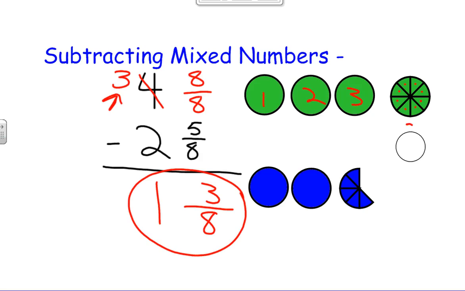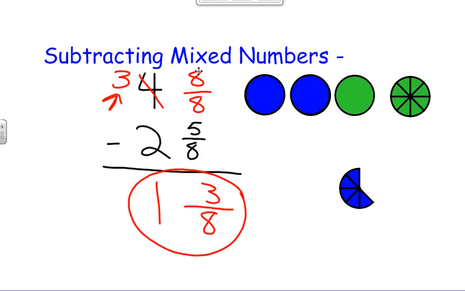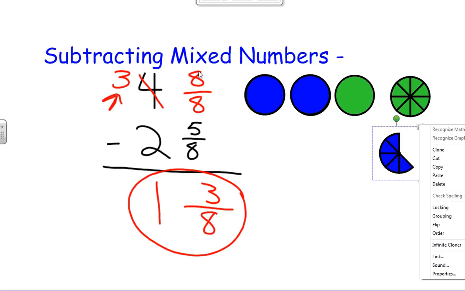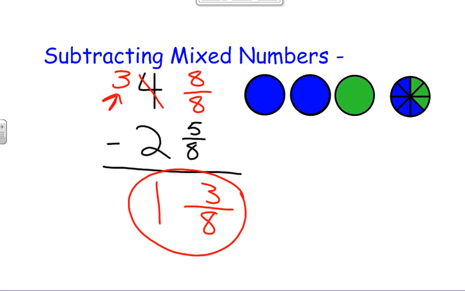When I look at my pictures again, I'm simply going to move the blue over the top of the green and count how much of the green is remaining. Move this to front and place it over the top. Here we have 1 whole and 1, 2, 3 eighths remaining. So 1 and 3 eighths when we use the pictures as well.